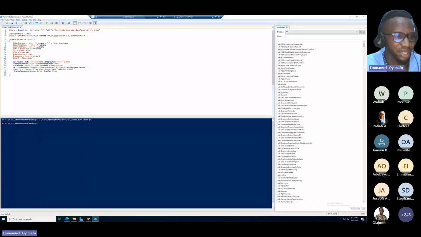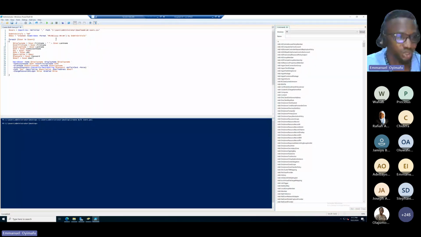One of the parameters here is name. Then the next parameter is display name, followed by the SAM account name, which have already been described in a variable. This is the variable I use to specify those things. So the display name, go and get the display name from the Excel. That's just the way this particular script is designed to run. I'm going to share this script, in case you want to try it in your lab to practice it, it's going to work the same way.